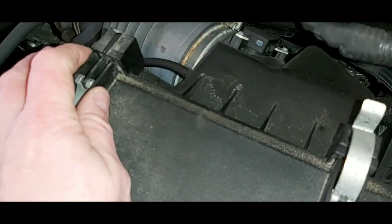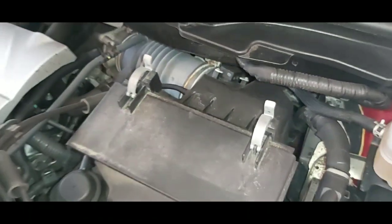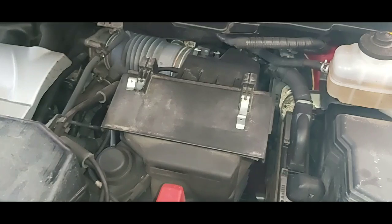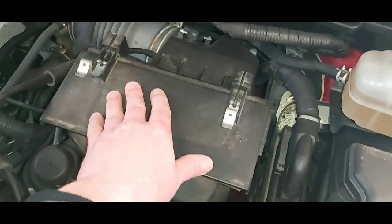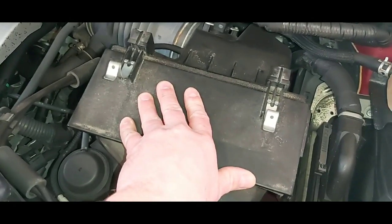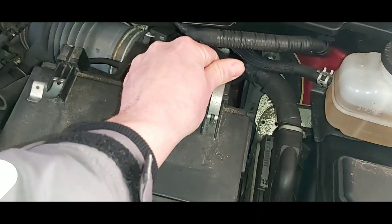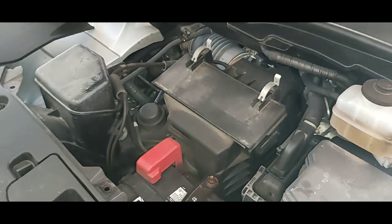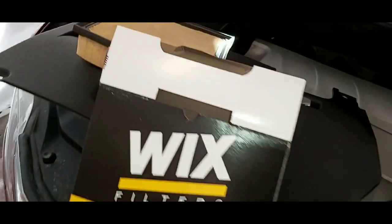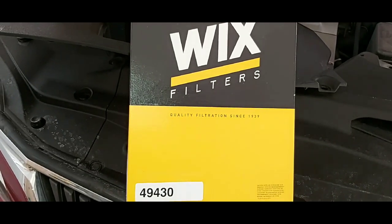The hardest part is making sure this is lined up to give you enough room to close your clips. One little tip, if you're having a hard time clipping it down, give it a little bit of a push towards the end when it appears it's at the bottom, and it snugs down probably another couple millimeters, allowing you to close your clips. And there we go. That's what it looks like with the new filter installed. And there's the old filter, replaced with the Wix 49430.